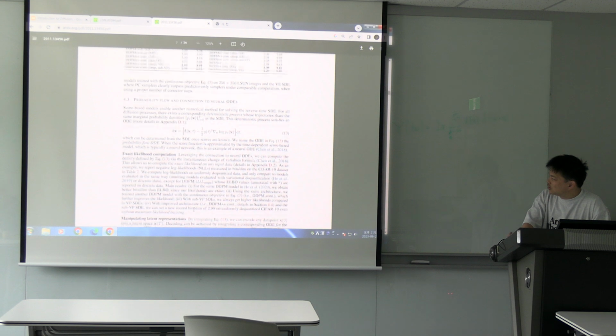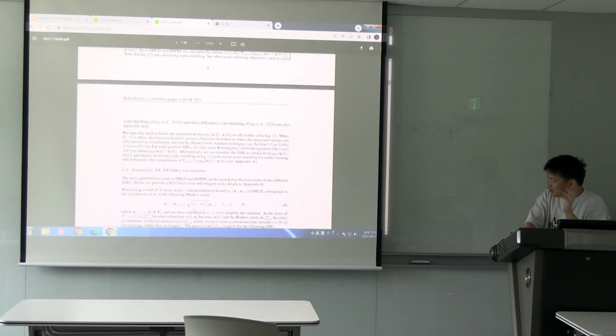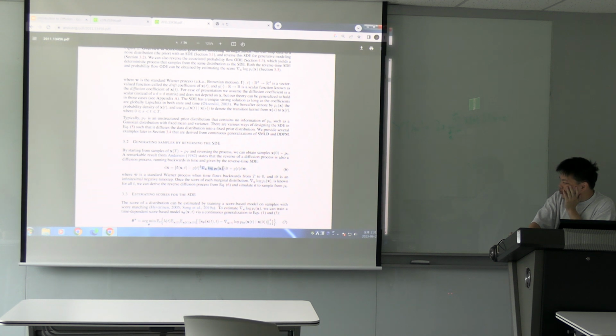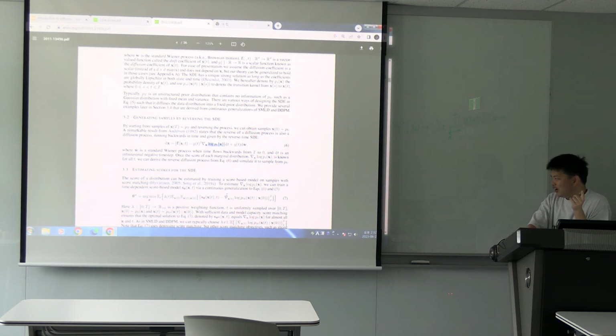Okay, so that makes sense. Anyways, there's this function, and essentially we don't know this, so we cannot just do that. We don't know the score function. This is something we don't know, so we need to approximate it. Because we cannot sample this, we cannot really score match this. Instead, what we do is score match the gradient of log p of x_t given x_0.